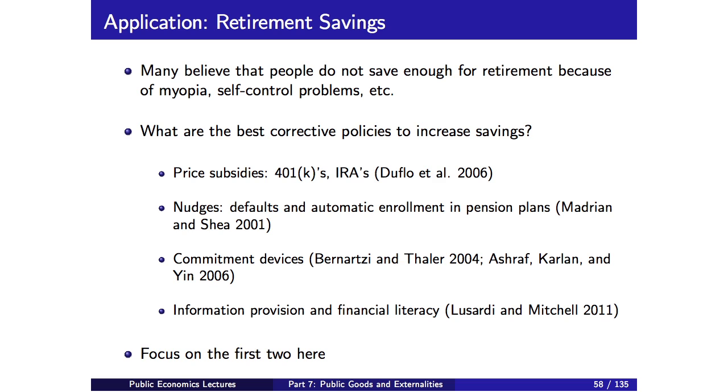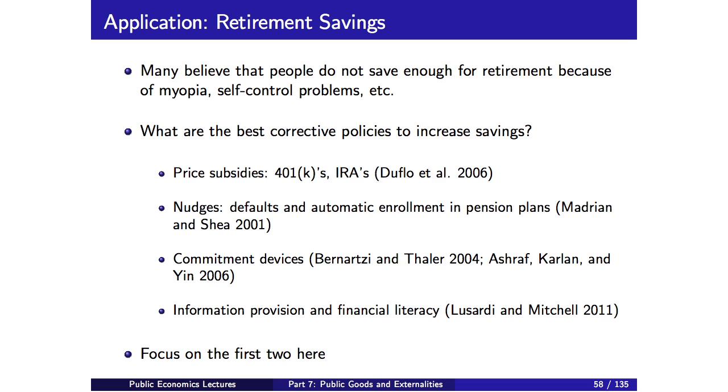Then there are commitment devices, exactly as you had mentioned, Mitra, on basically trying to get people to plan ahead and commit to making choices that they might not have otherwise made. So there's a very well-known paper by Bernartzi and Thaler called Save More Tomorrow, where the idea is I get you to basically write down a plan saying, I'm going to start saving more next year. And what's the idea in the context of a beta-delta model? It's very hard to say, let's have you start saving more right now, because you say, oh, I want to buy this and that. But next period, oh yeah, I'm happy to save more then. And we get you to commit to that now, and that gets you on a better path. And they show experimentally that has some beneficial effects.